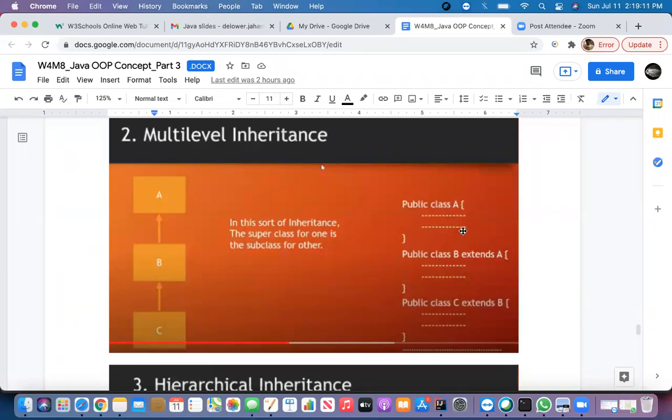So what happens when you work with C? You can extend B, right?